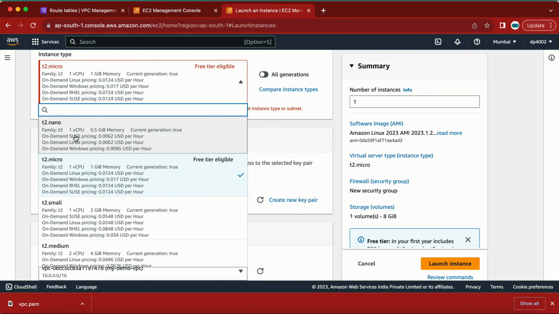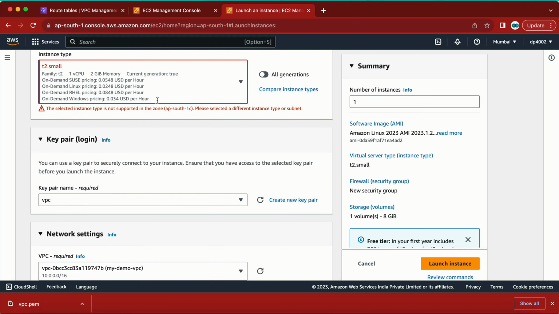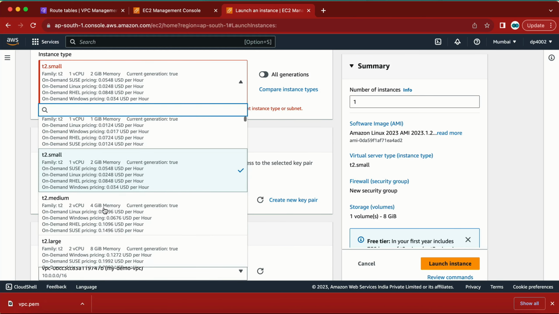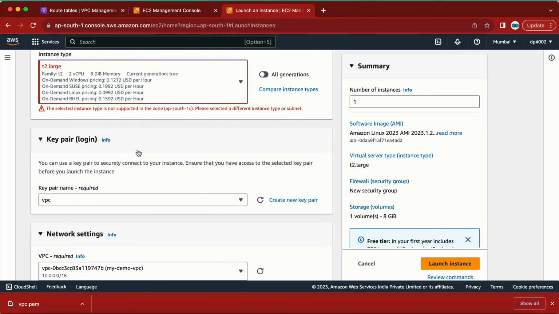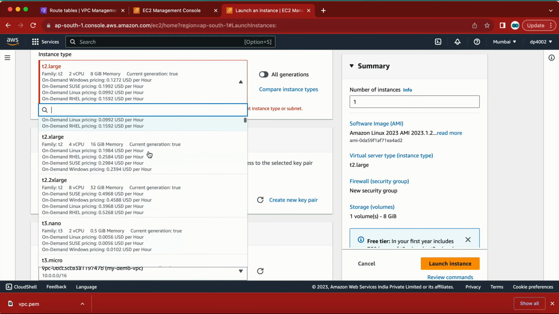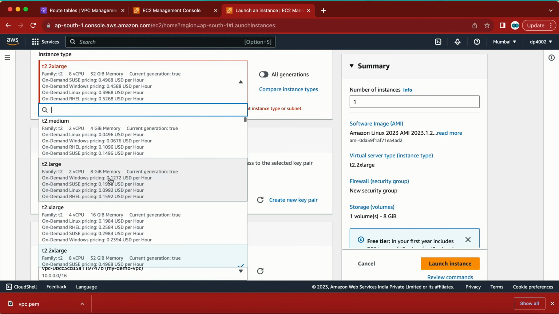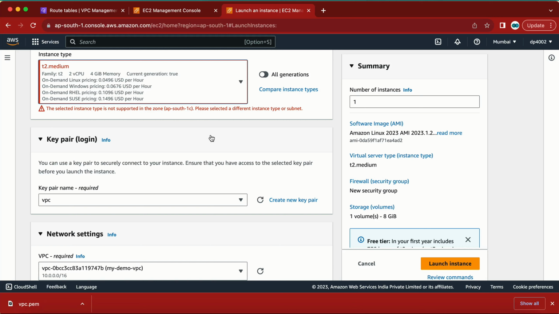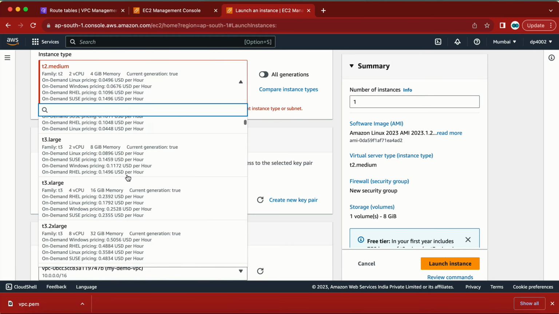Okay, so let me go with this. This is also not okay. So the free tier is not available here. Okay, I need to randomly select and see which one is available for us to use. I think we can go with the T2 medium. No, okay. So the T family is not at all supported in this.